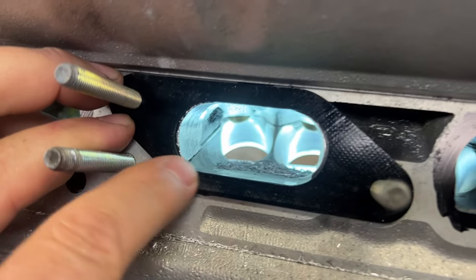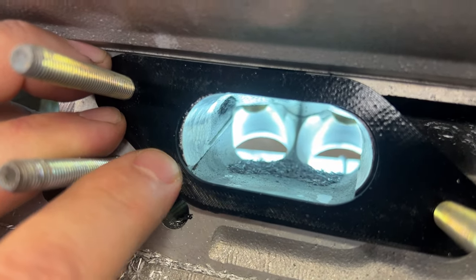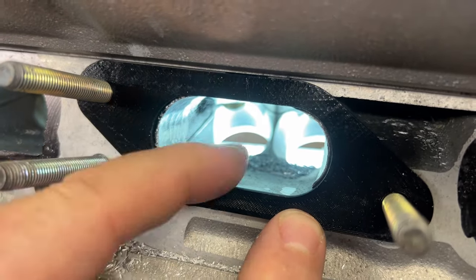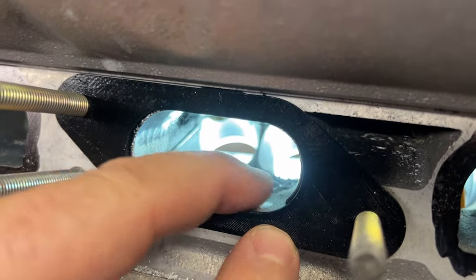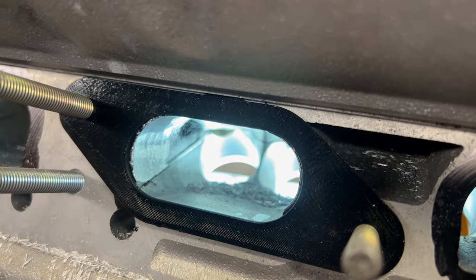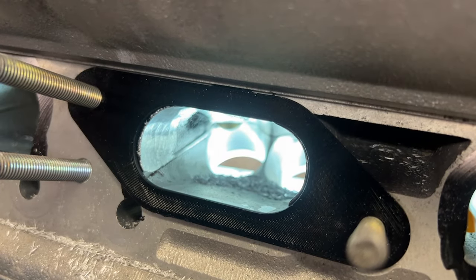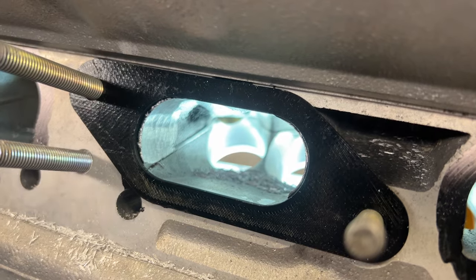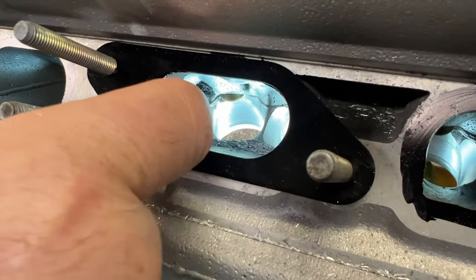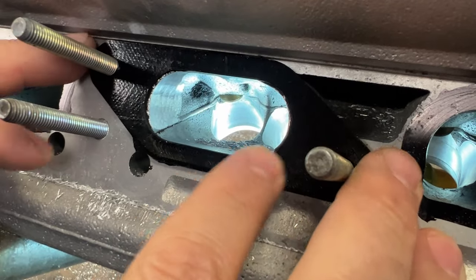Now what I did notice is there's no way to make that turn. The gasket is already hanging into this, so you don't really want to take any material out of here. What I could do is just blend that corner there. Do I think it'll really make a difference? No, it wouldn't. It might just look a little bit better, but it's not going to make any kind of difference. So we would do that with a different burr, but I just wanted to show you.